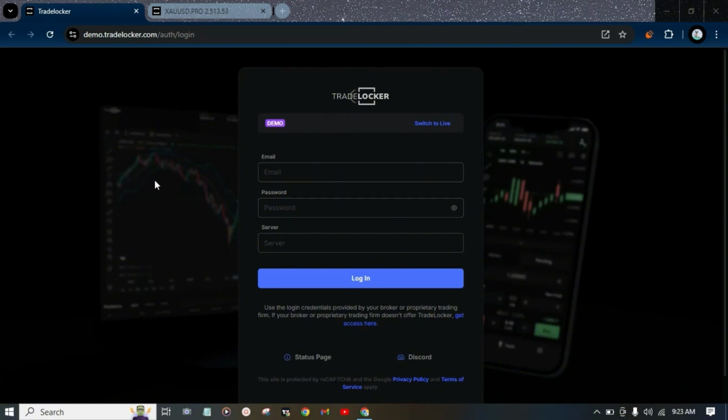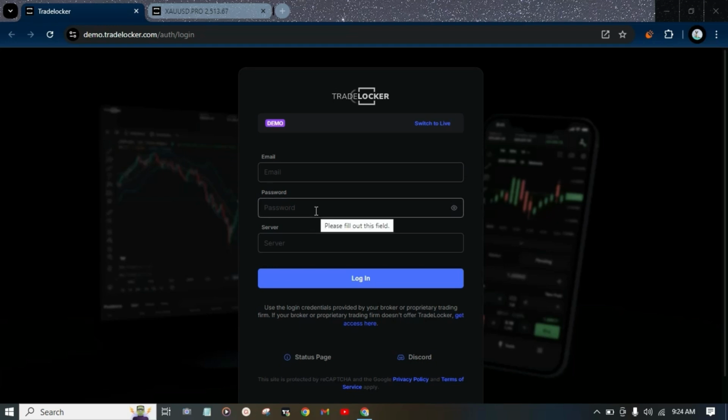Now in the password section, what you need to do here: the password you entered in FunderPro or FundingPips, on that platform, that password is different from the password that you are going to enter here. Remember, for the password, the same email that you put in your platform, on that email you will receive some credentials, where you will get the server name and password as well. So remember, the password that you put in FunderPro or FundingPips is different, and the password that you are going to put in the Tradelocker is going to be different. Both passwords are different. Don't consider your platform password here.